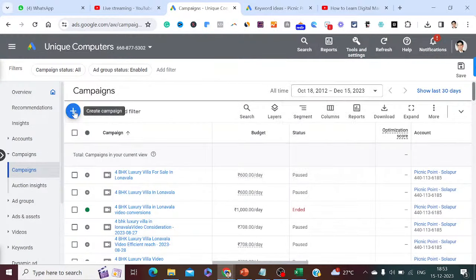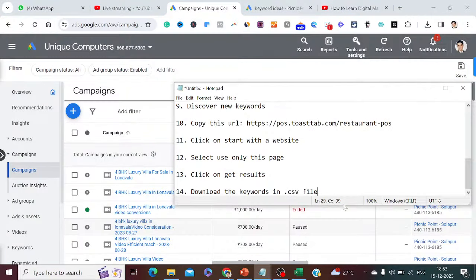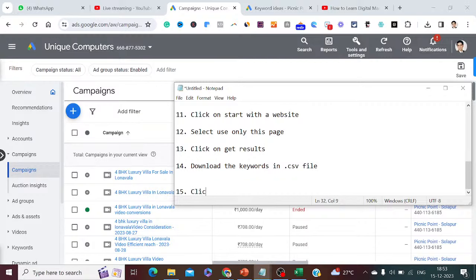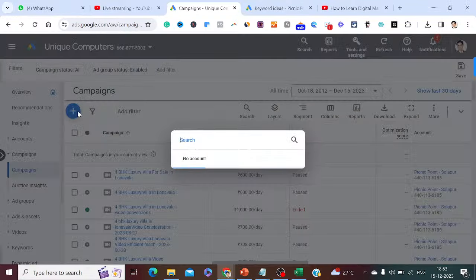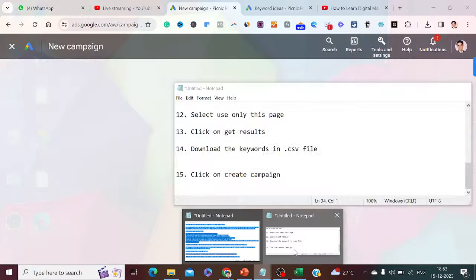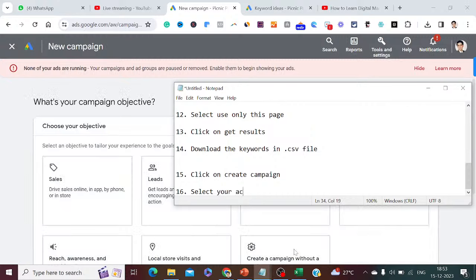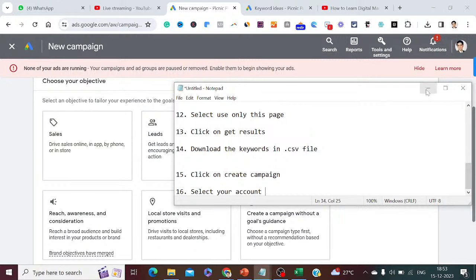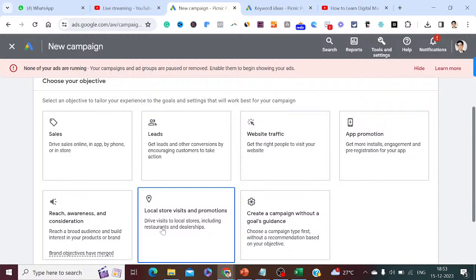Click on the plus icon, then click on create campaign. Select your account. Here you have different options: sales, leads, website traffic, app promotion, reach, awareness and consideration, local store visits and promotion.